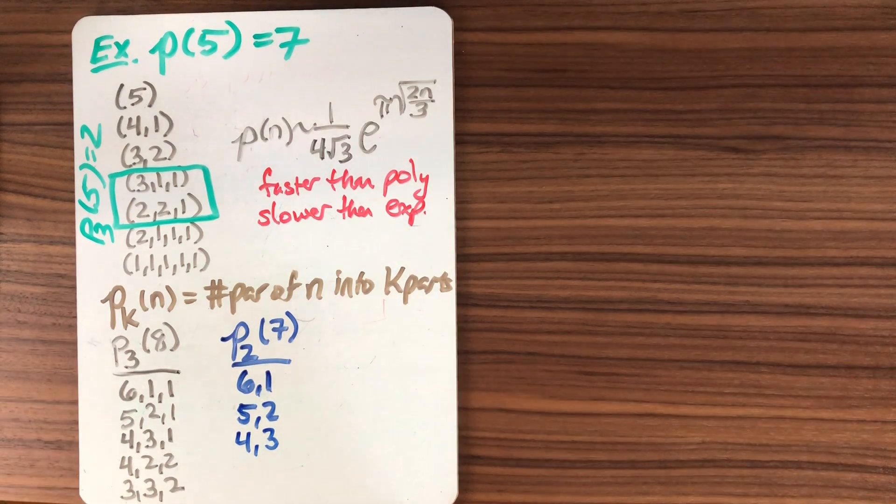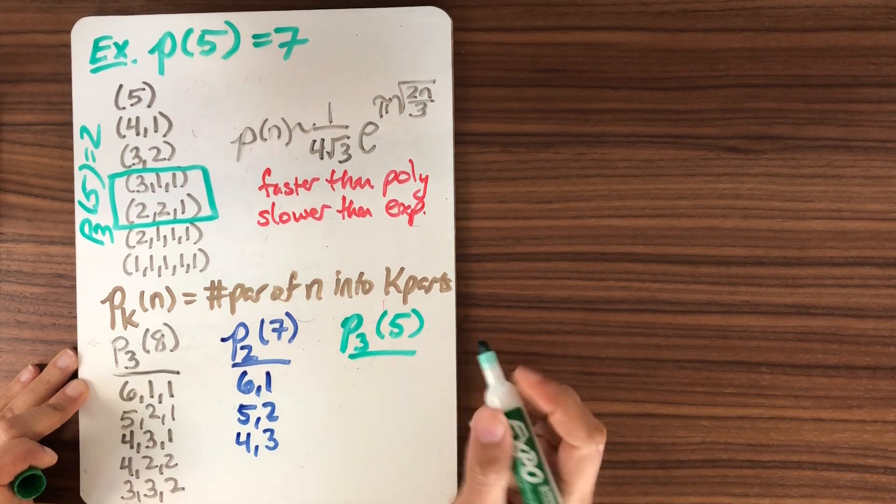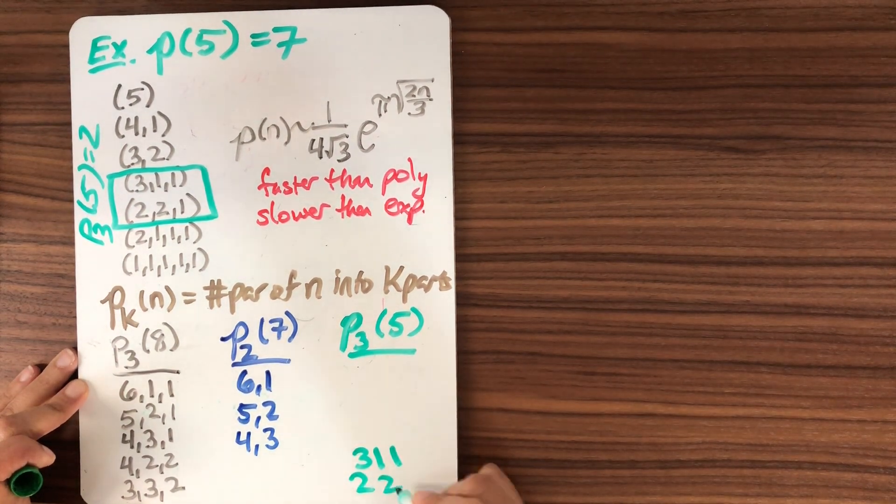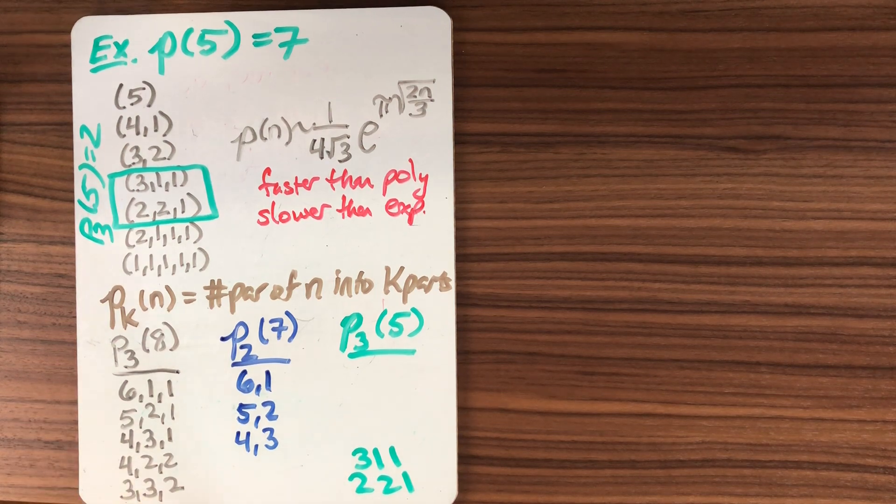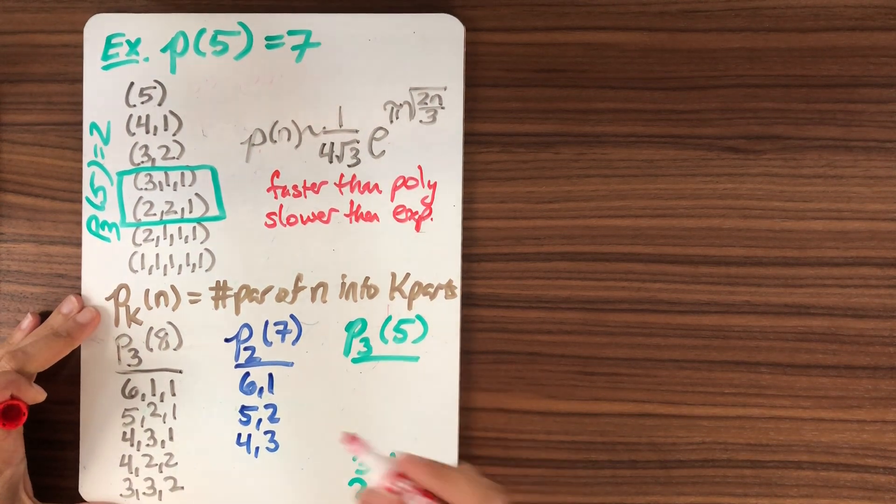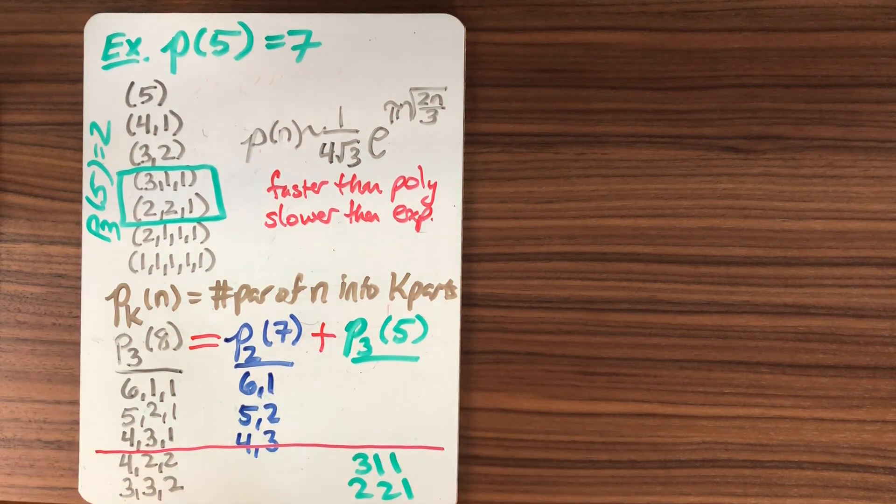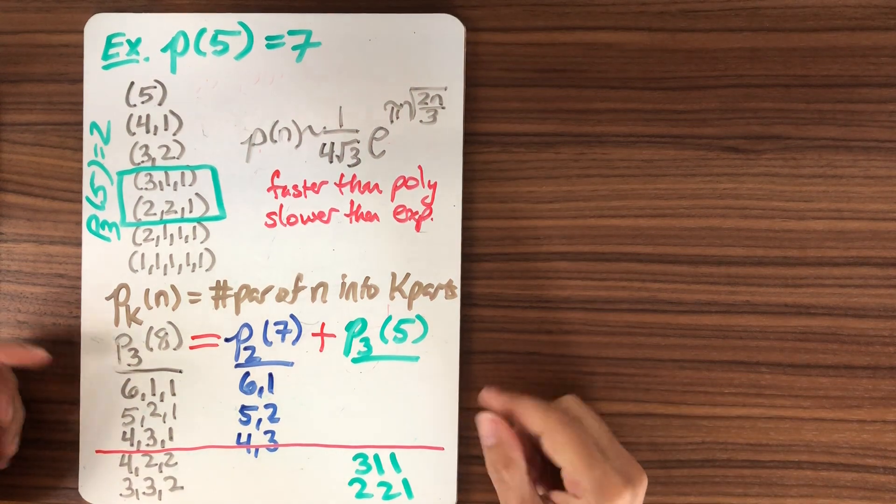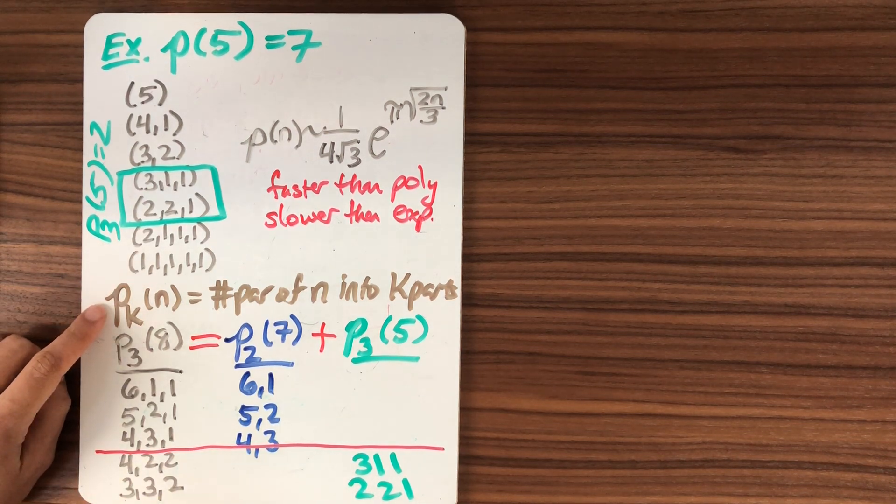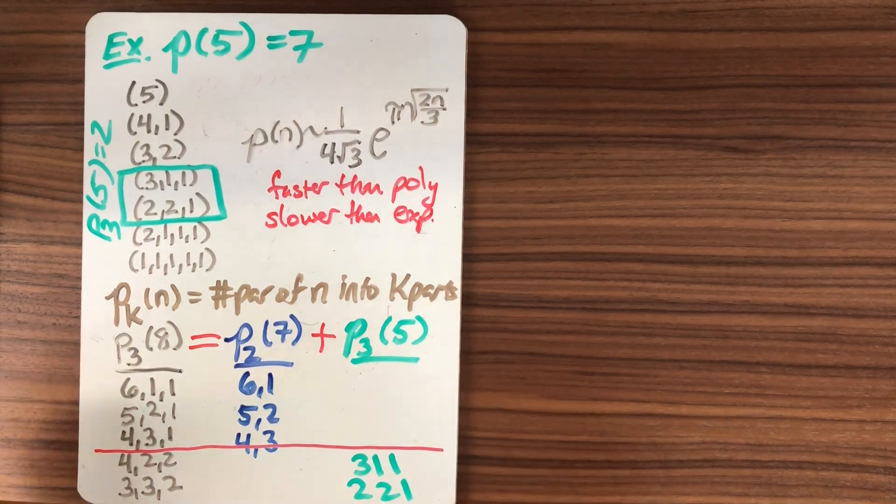And you know, it might be worth just writing down here. We saw this p 3 of five. What was that? Well, those are my two right there. I have 3, 1, 1, and 2, 2, 1. So maybe now you can think about an interesting fact. So here is the fun fact that might help you with your homework. Five is equal to three plus two. Can you see why? Obviously we know that five is three plus two, but it is in a very nice way. And in fact, there's a recurrence relation that helps you compute the number of partitions of n into k parts and proving that is part of your homework. Doing examples is a great way to build intuition so that you can do your homework.